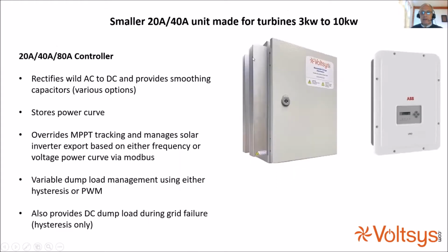So, on the rectifier controller, we have a 20 amp, a 40 amp, and an 80 amp model. We've been working with turbines between 3 kilowatts and 50 kilowatts. We've got some units working on 100 kilowatt units in Korea. We rectify the wild AC to DC, and we have smoothing capacitors, various banks of capacitors that might be required to smooth, depending on the number of pole pairs in the generator. The amount of capacitors might increase or decrease.